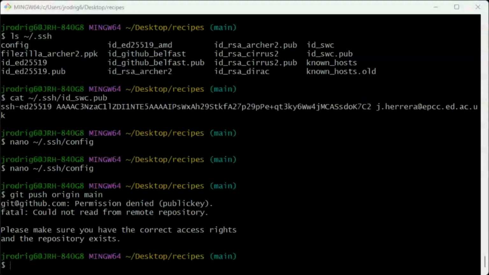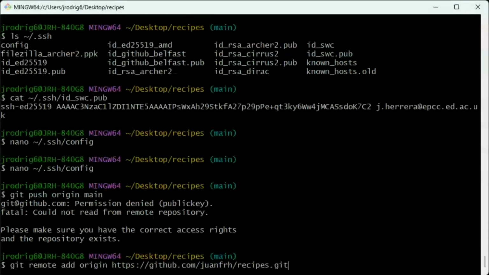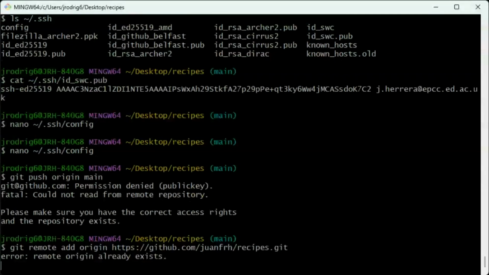Okay, this is, yeah, joys of that. I can try and use the HTTPS, but I'm not sure if that will work.